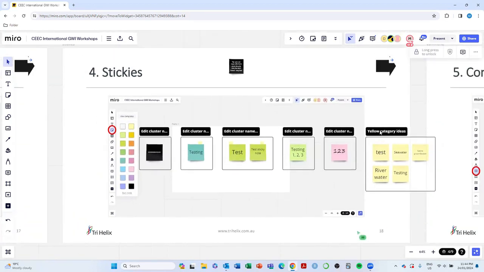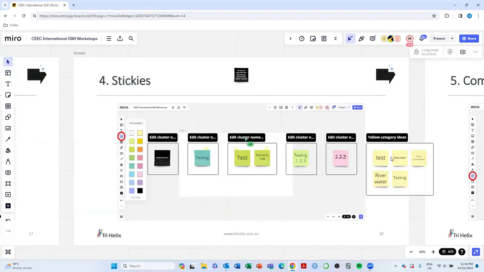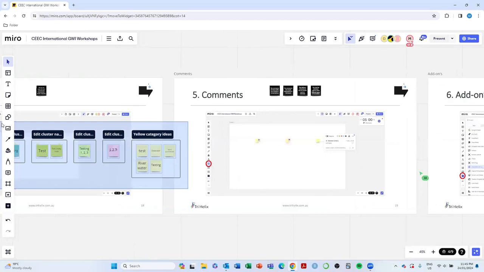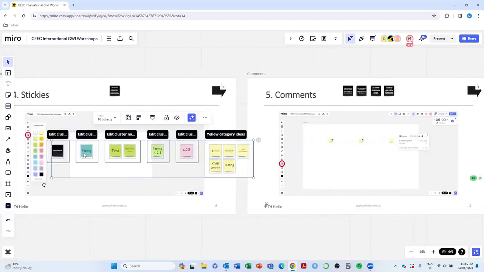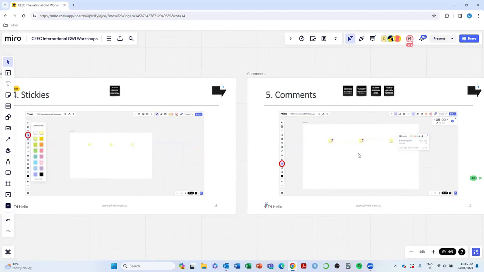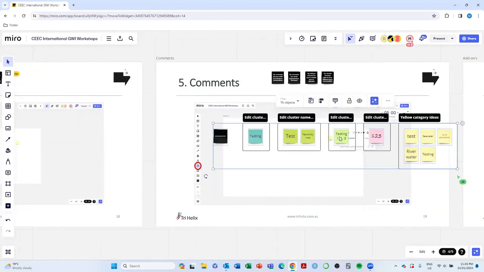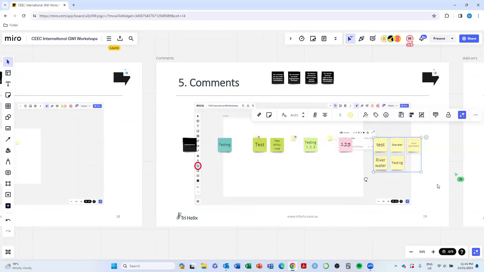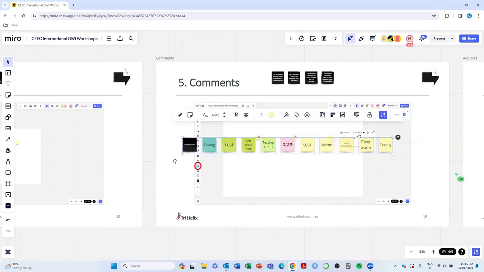So yeah, stickies really worked hard in Miro. They're really good, really helpful, just as they are in physical workshops. Okay, so what I'm going to try to do now is bring across our ideas from before, so we can keep playing with them. I'm going to get rid of the clusters because I'll try to demonstrate as we go through further some other ways to analyze our data. So I'll mix it up a bit again now.